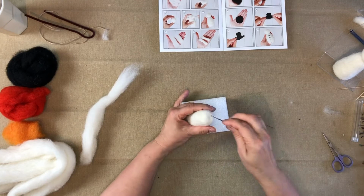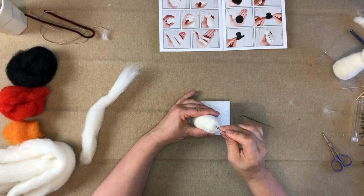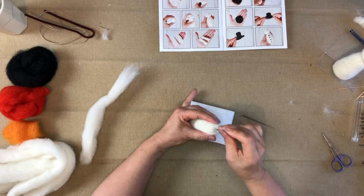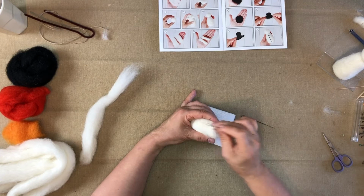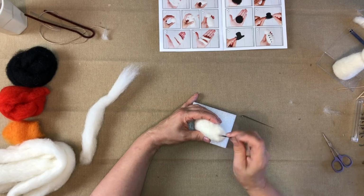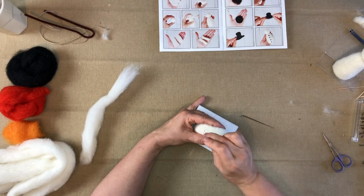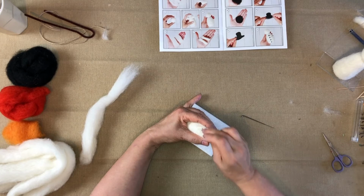Now I'm going to just stab a little bit in the top here. What I'm doing this time is I've got a slight angle and I'm going from the top down. Purely because by doing that, I'm moving the wool inside in a downwards direction rather than towards the centre. I'm only doing that because the top part I want to be just slightly thinner than the bottom part, and it just helps to do that. It doesn't make a lot of difference, but what I don't want is to have a rock solid thick top.